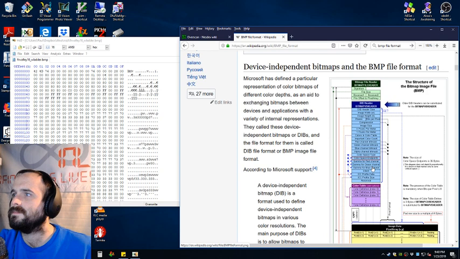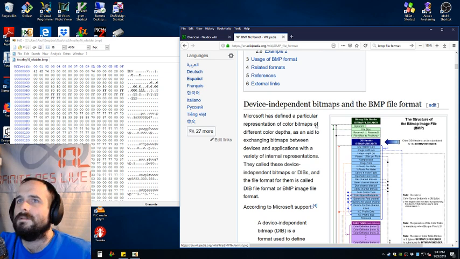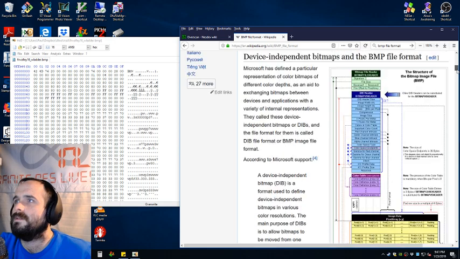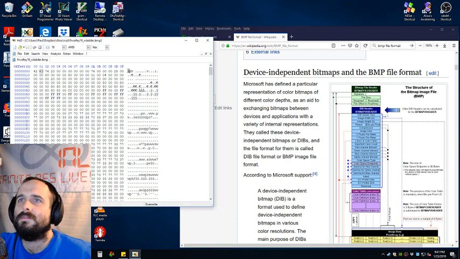And then pixel grid array. And the file offset to the pixel array. Yeah, BM. Byte offset. So it's a 16-bit value, the signature BM. File size as 4 bytes.